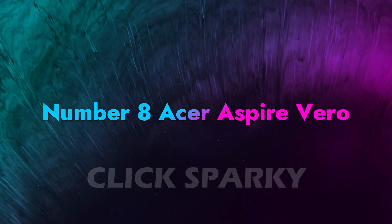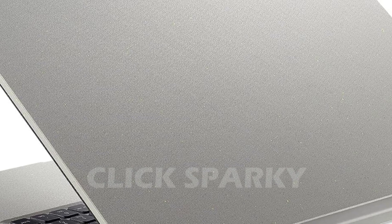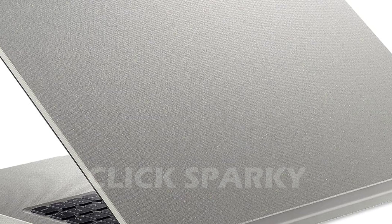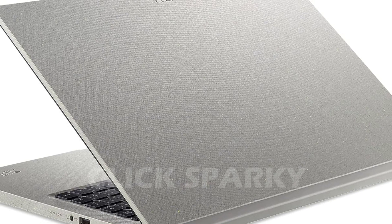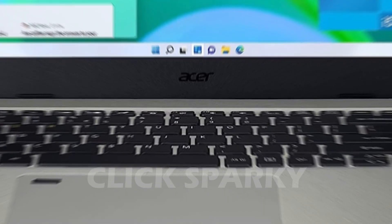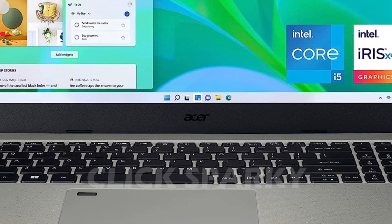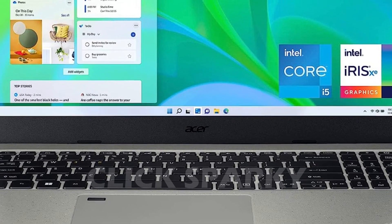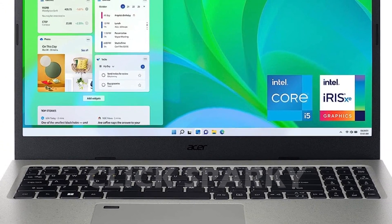Number 8: Acer Aspire Vero. The Vero is a technological innovation from Acer that's also capable of running less demanding games. The Aspire Vero is Acer's offering of an environmentally conscious design. With a chassis made from 30% recycled plastic and 50% recycled plastic keycaps, you'd be forgiven for thinking the Vero's chassis feels flimsy or shoddily constructed. However, this laptop defies expectations with its sturdy body that feels fresher than its parts. Its internals are just as robust as its externals. This fully Intel-equipped device has a strong processor and perfectly decent graphics, and you can do some low-impact gaming with no problems. I found two small points against the Vero, both related to power.